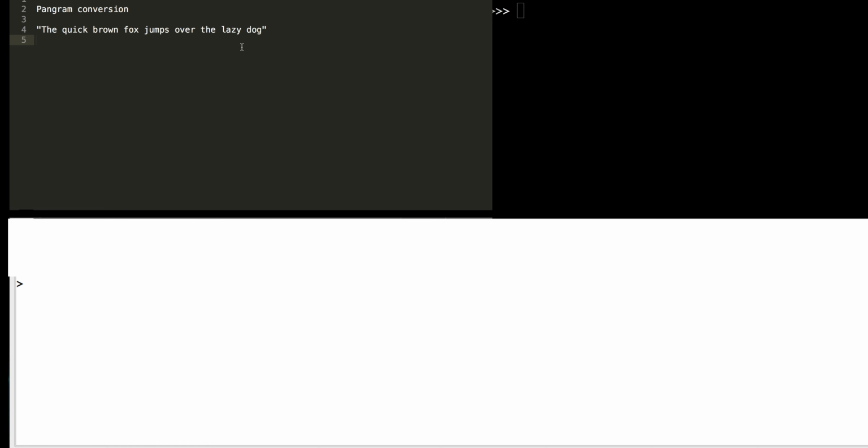An algorithm is just a set of steps that we follow. So let's go over what we need to do to convert this over to the alphabet. We want to create a function that converts a pangram into the alphabet. Let's normalize a little here, and say that the first step is we want to get it all one case.